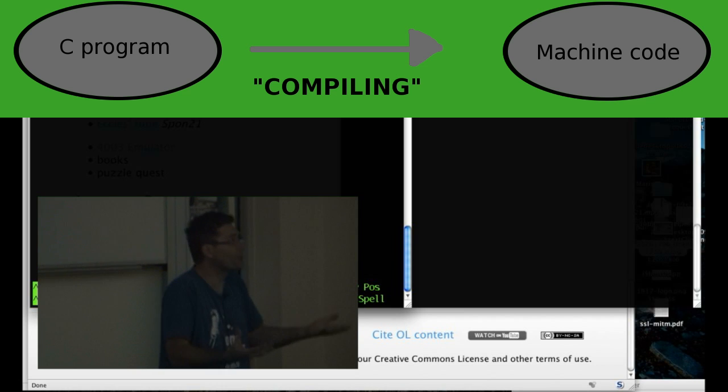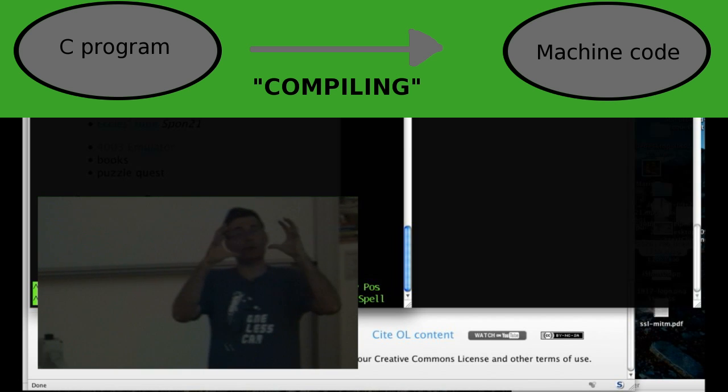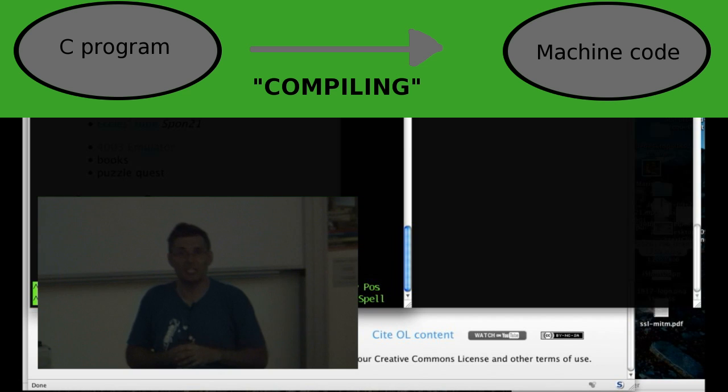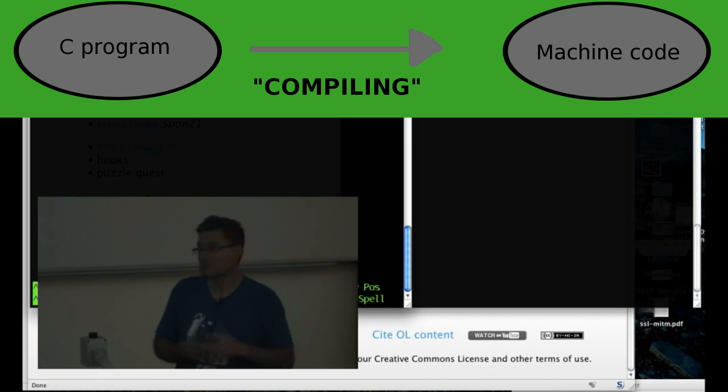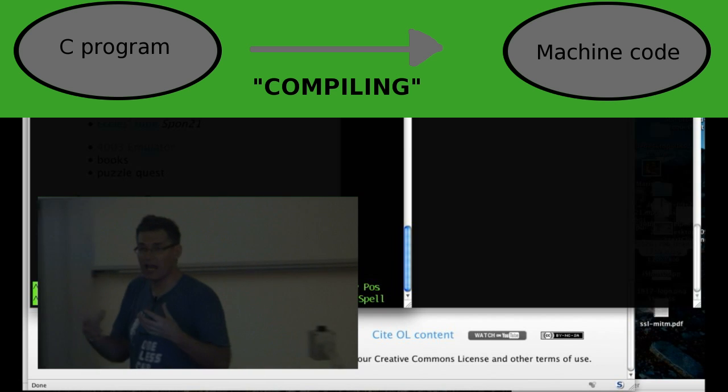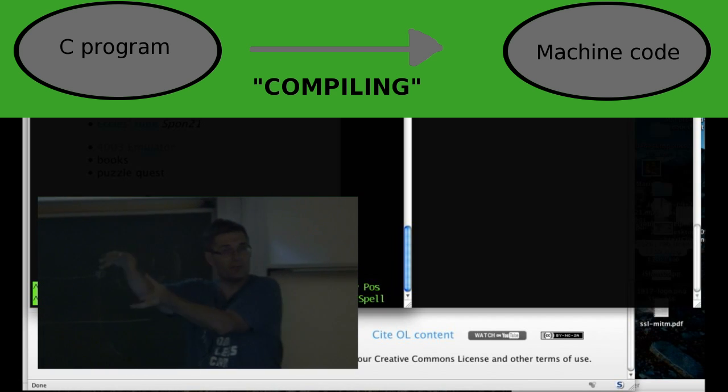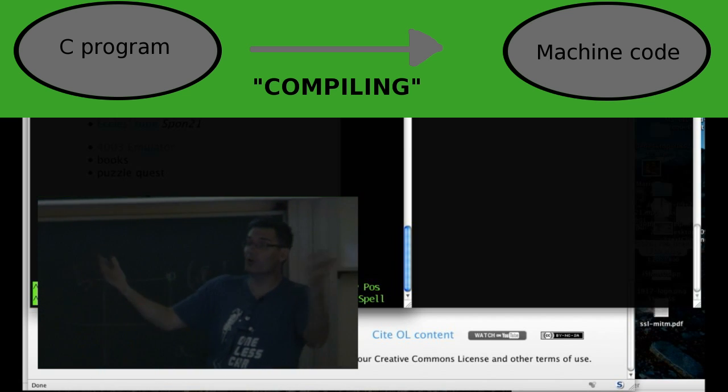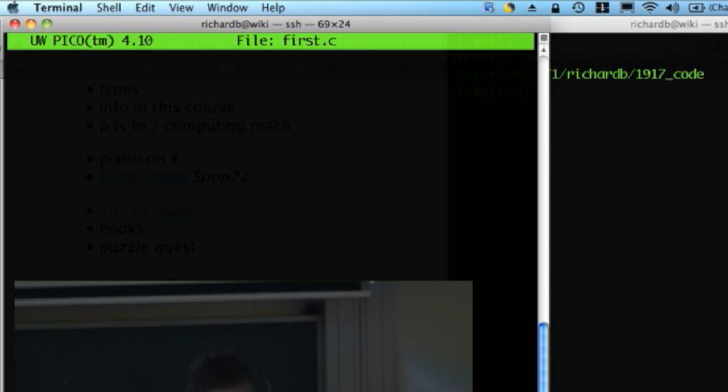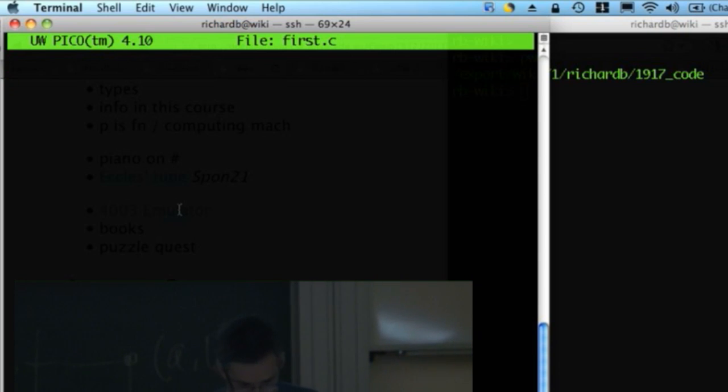And that's called... Does anyone know the process of calling a program into machine code is called? It's called compiling. Yeah. You get the compiler. Here, our compiler is called GCC. So I'm going to get GCC, the compiler. It's going to convert my C program into machine code. And then I'm going to tell the computer to run the program. And it's going to run it. And it's just like a program you'd spend money for. Except we wrote it for free ourselves. It won't be quite as good as a program you'd spend money for.